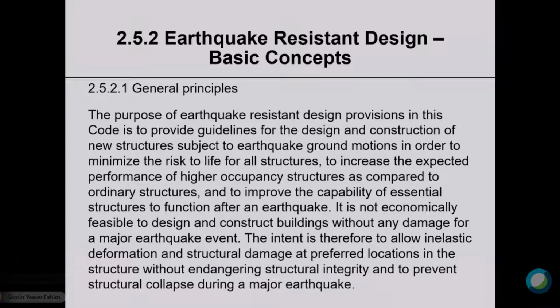Okay? But BNBC has taken the license to put into the code what would be considered textbook type material. Those are definitely not requirements. So what they say here is what they actually mean: that there is some guideline type language in the code which is not enforceable, which is very different from codes of other countries. So to provide guidelines for the design and construction of new structures is important.